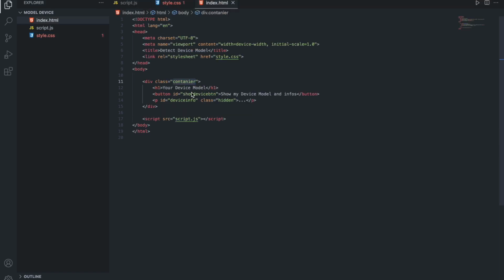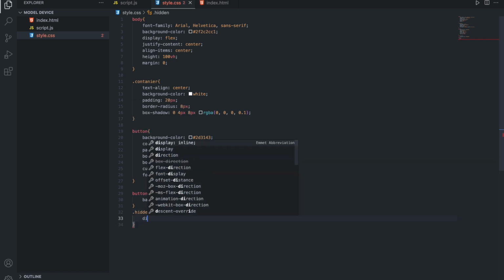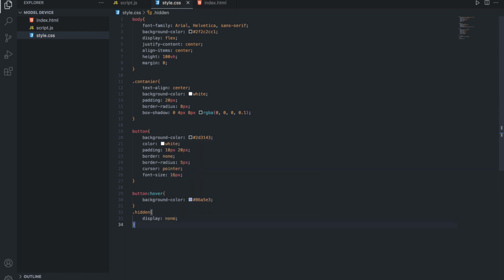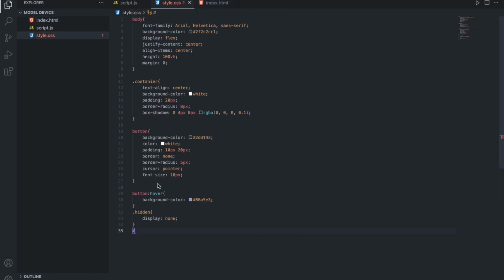And that hidden. Let's copy the class. Display going to be none. Sharp device info. Let's write it with this hidden.